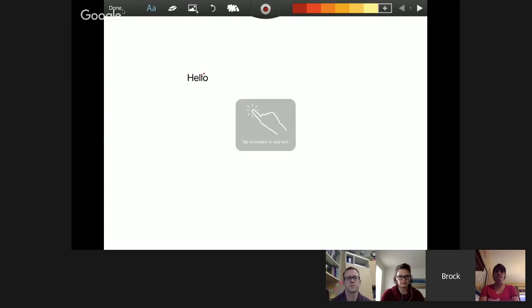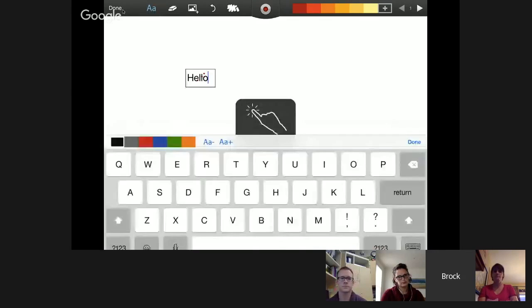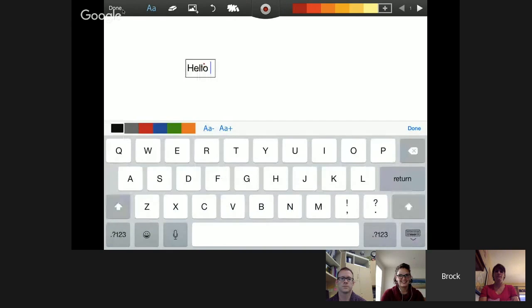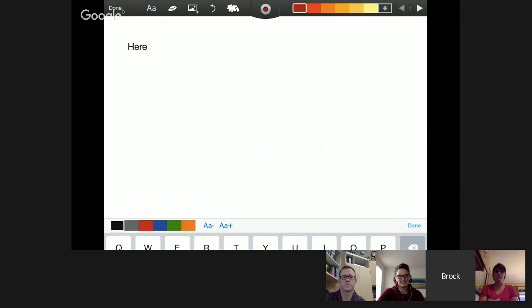You have to click back onto the text button and click on that, and then it will allow you, which I'm still having trouble with. But again, it's really hard to move. You can move it. It's just hard to move the text the right way, because it took me a while to figure out that you could actually move it and not have it be where it needs to be.